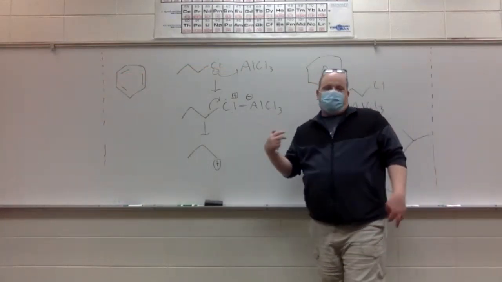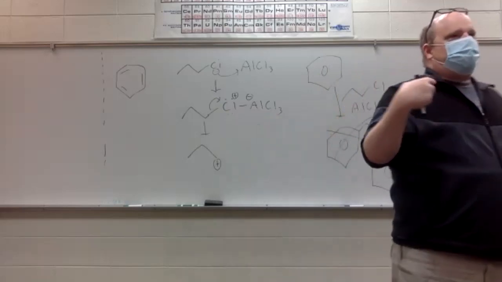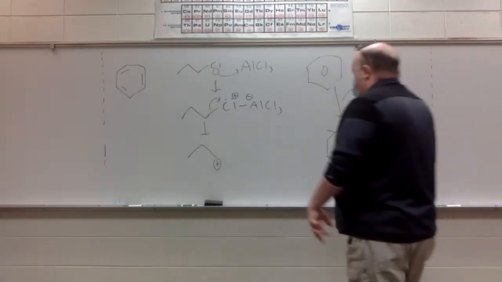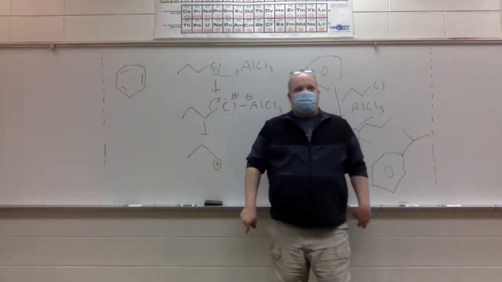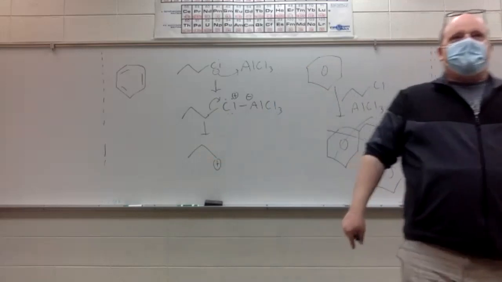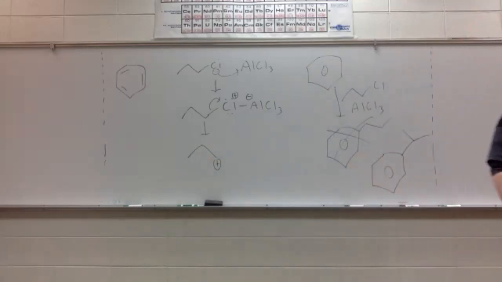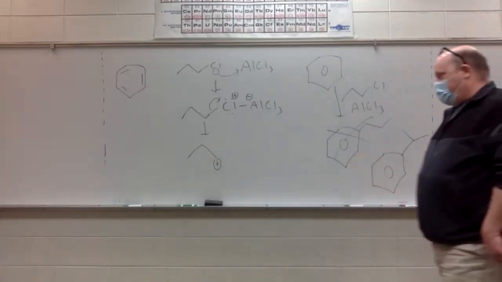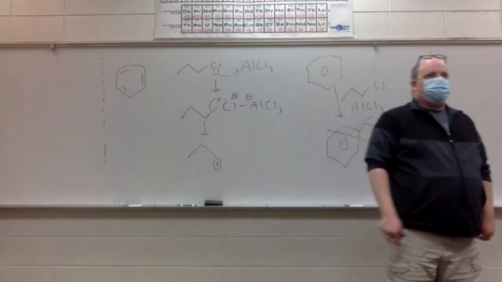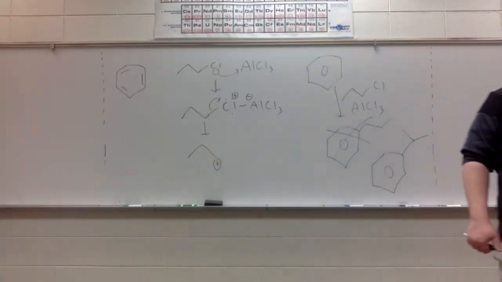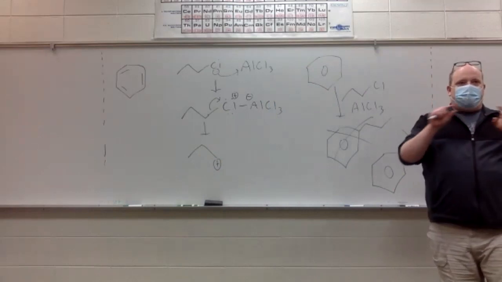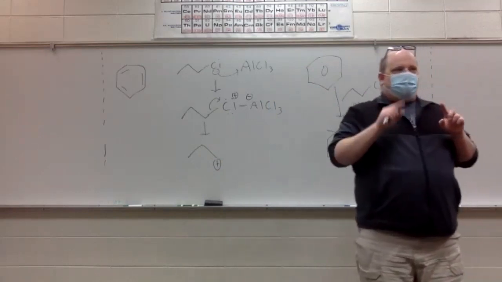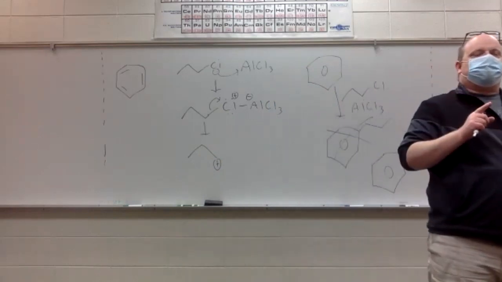basically, if you can think of a carbon chain having feelings and thoughts and stuff, this carbon chain sees an opportunity to actually make a more stable carbocation. It sees a chance to make a secondary. How can it do that? It's not going to be resonance. That's where you move electrons, where you would move pi and unshared pairs around. I think you're on the right track, but it's not called resonance.